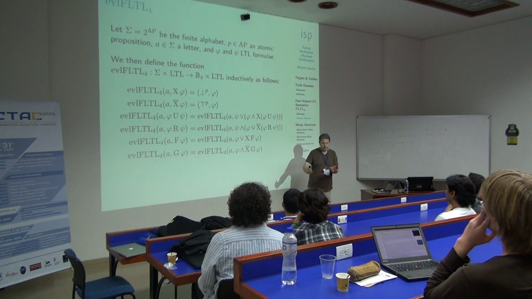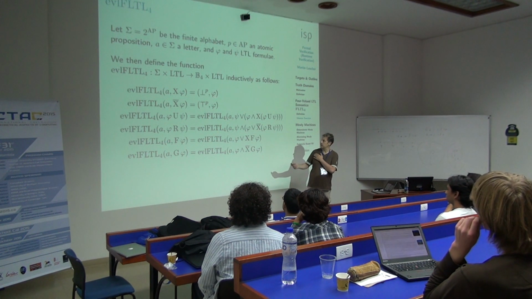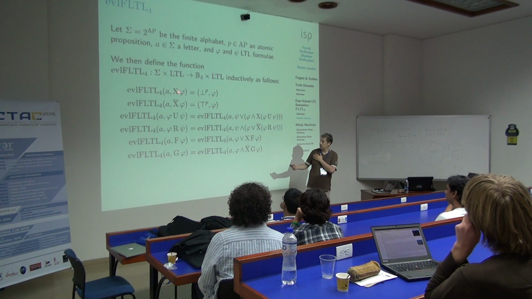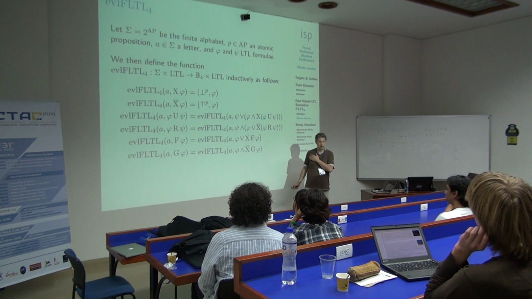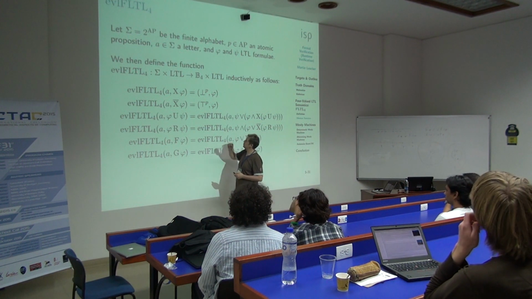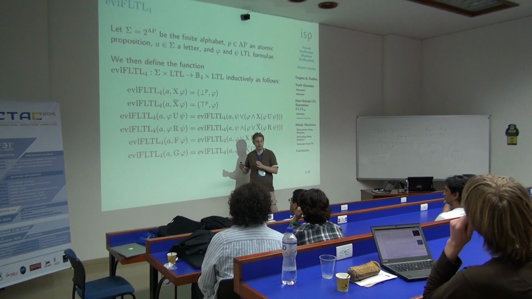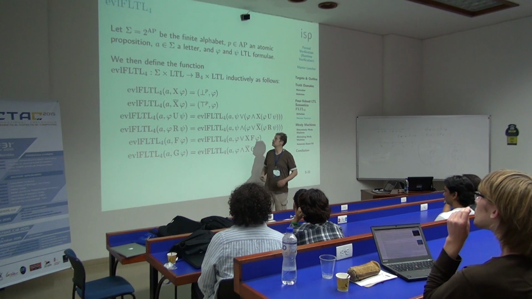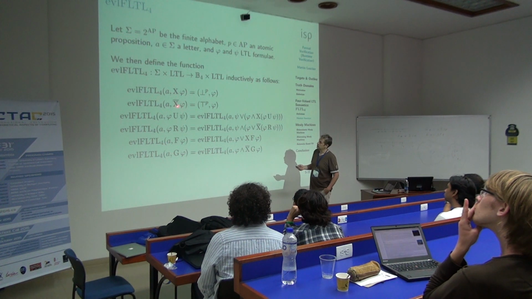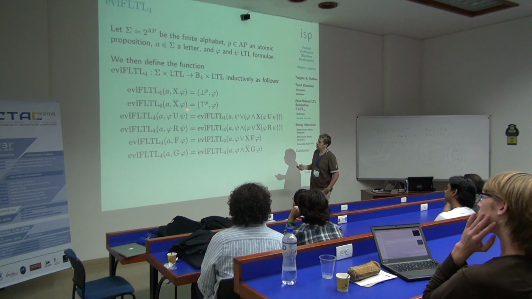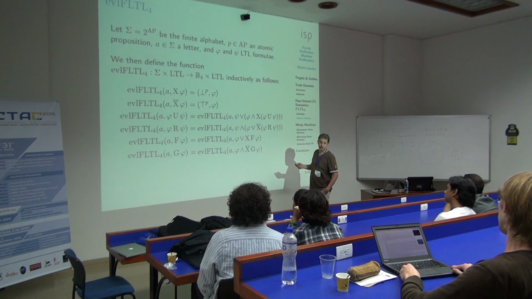But if the word continues, what should we check? Well, we should check phi. We're checking next phi for the current A, and if we continue, we should check phi. So that's the main idea. So we return the current truth value for the given A, and we return a formula that we should continue to check after the current position. And for the weak next phi, well, if we continue, we also have to check phi. And the current truth value is presumably true.